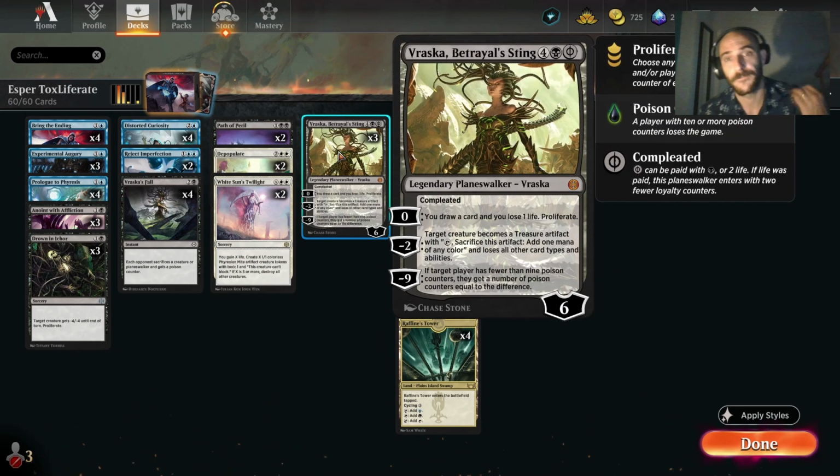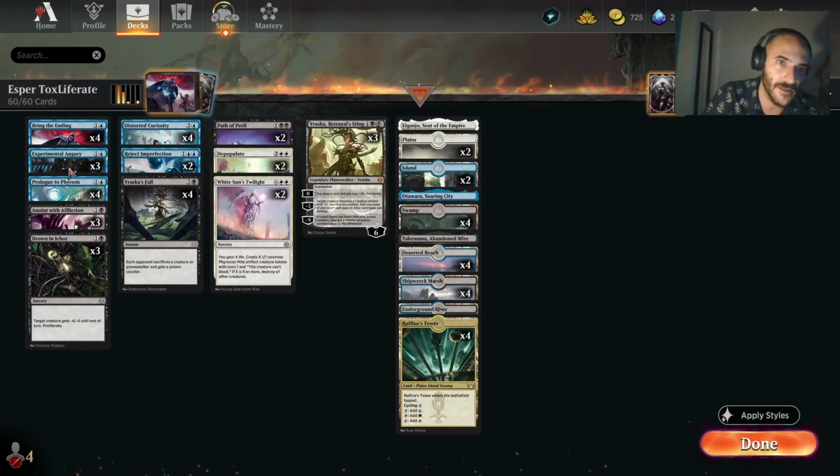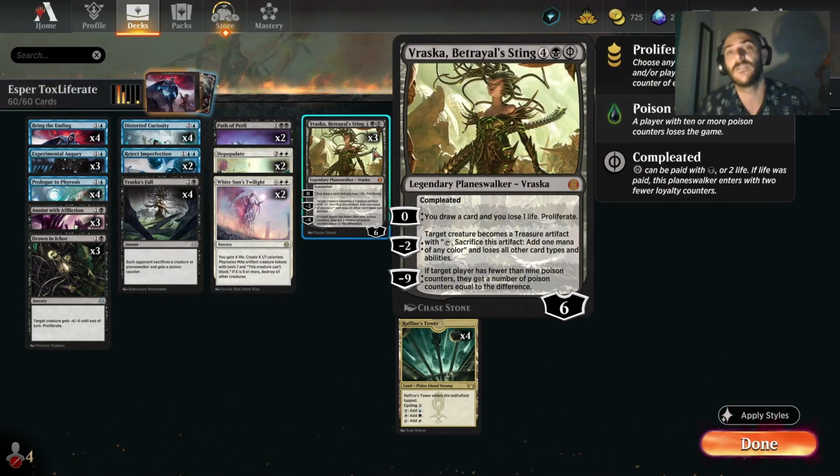Talking about Vraska, it's one of the completed Planeswalkers from the set, so it's got Phyrexian mana. You can either cast it for 5 mana and pay two life to have it enter the battlefield as a four loyalty planeswalker, or you can pay the full six mana, and then it enters the battlefield with six loyalty. And you can zero, which is essentially like a plus one, because you draw a card and proliferate, so you proliferate your own planeswalker. That's the final card in the deck that proliferates and is hopefully going to be our win card, which is why we've gone for three of them.